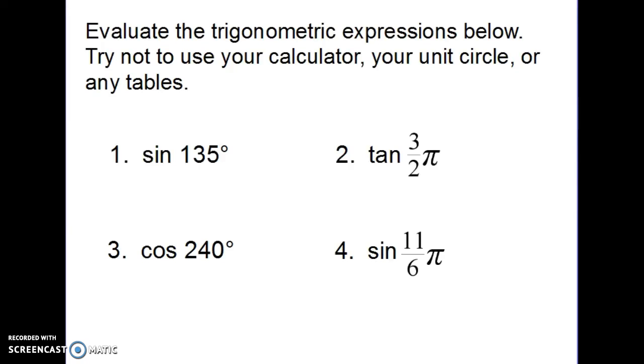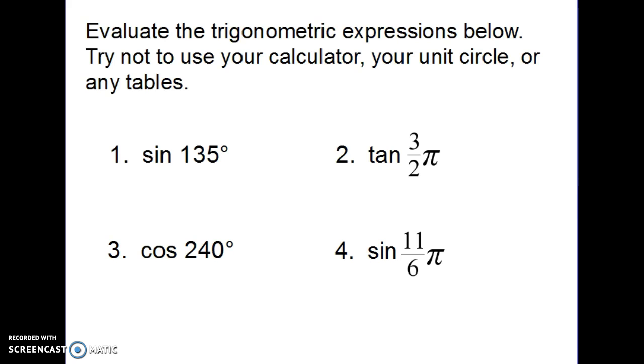So now that we've made our unit circles, we have to use our unit circles and use them correctly. So when it says evaluate the trigonometric expression below, try not to use your calculator. Definitely don't use your calculator, but try your best not to use your unit circle or any tables or anything like that either. Tables meaning what you did for homework.